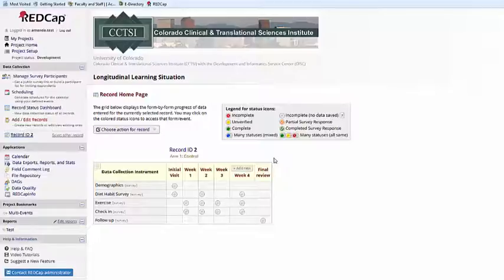For example, maybe a list of medicines. You can also have situations where an entire event repeats, all the forms in that event repeating each time. Another unique feature of the longitudinal project is the scheduling module. If it's being used in your project, you'll see a link for it on the left-hand menu.